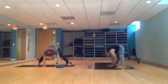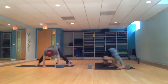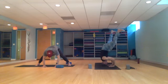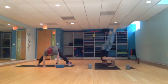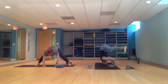A couple of you have safe inversions. If you have room in your home and it's safe to go, do it. If not, just hang here in this wide leg forward fold. That's where I'm hanging today. Breathe. And let's all meet down if you're up in that inversion.